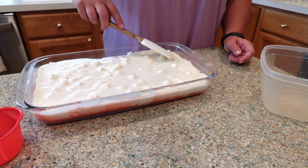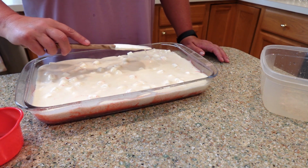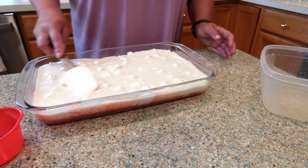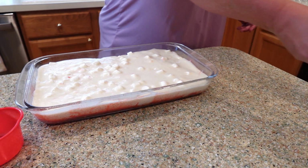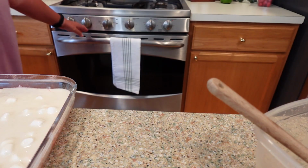Now we're going to go ahead and put this in the oven. We're going to bake it for about 50 minutes or until the toothpick comes out clean. So I'll check it at about 45 minutes just to make sure. And then we'll see where we're at.